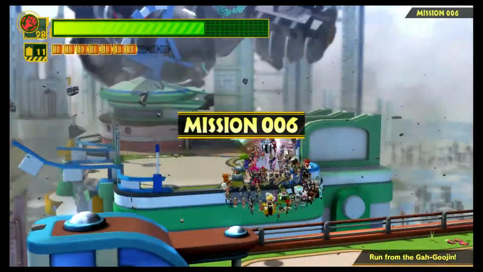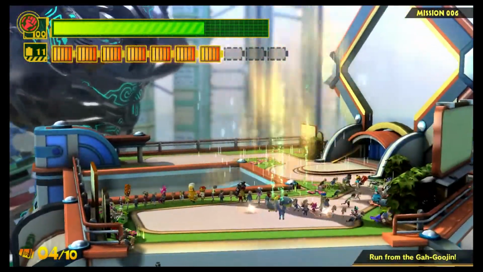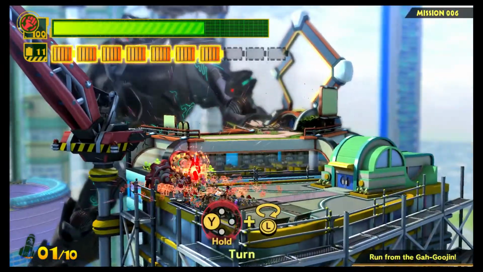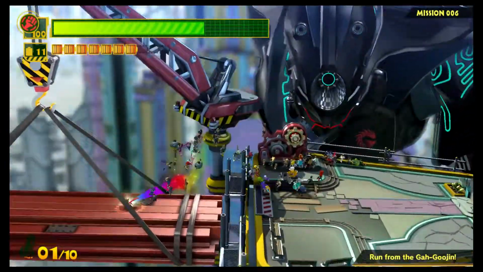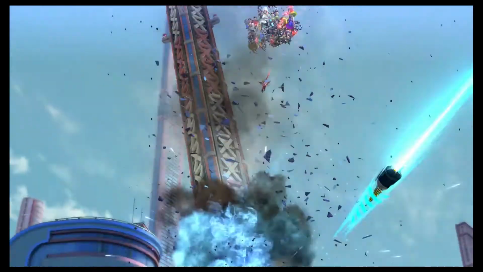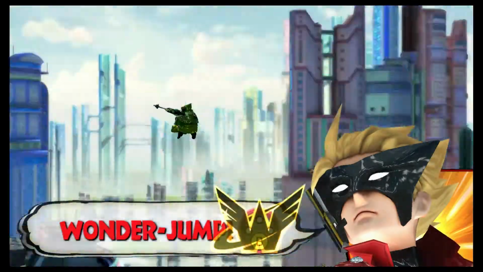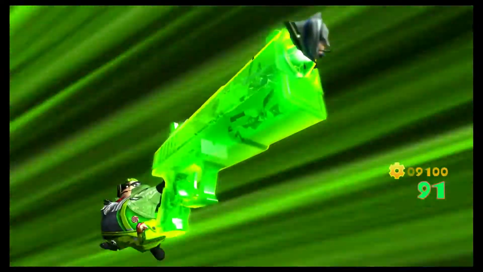Okay, so this is an interesting little segment here. Not super happy with the camera angle, but we'll do what we can. Save some people on the way. We gotta build up a little escape route here. Keep it moving. Might as well jump. Oh, are we gonna make it? Or, I don't know where the other 9 people were, but sure.